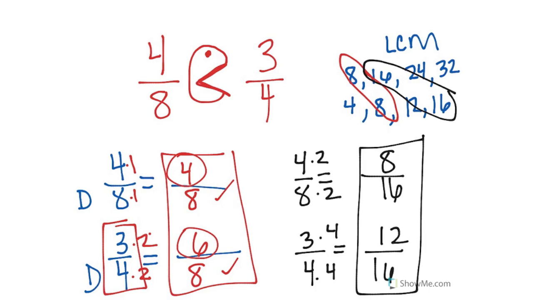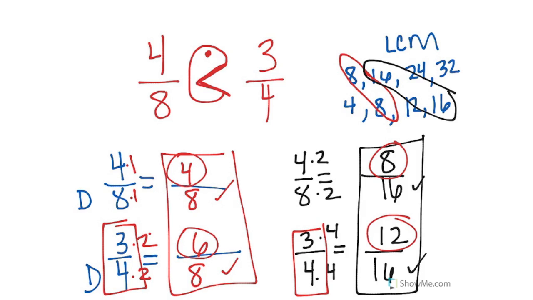Now let's focus here. Look at our denominators. Check, check. They're the same. Now, look at your numerators. I have 8 and 12. Which one's larger? The 12. So, automatically, 3/4 is larger. See, guys? So you can use different multiples, but I like to always go for the least common multiple. It's just easier, but it's not a problem if you use a different denominator.